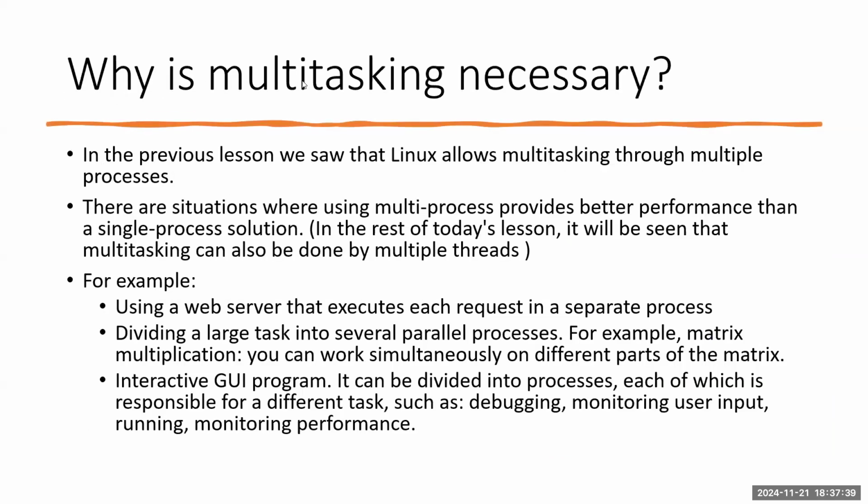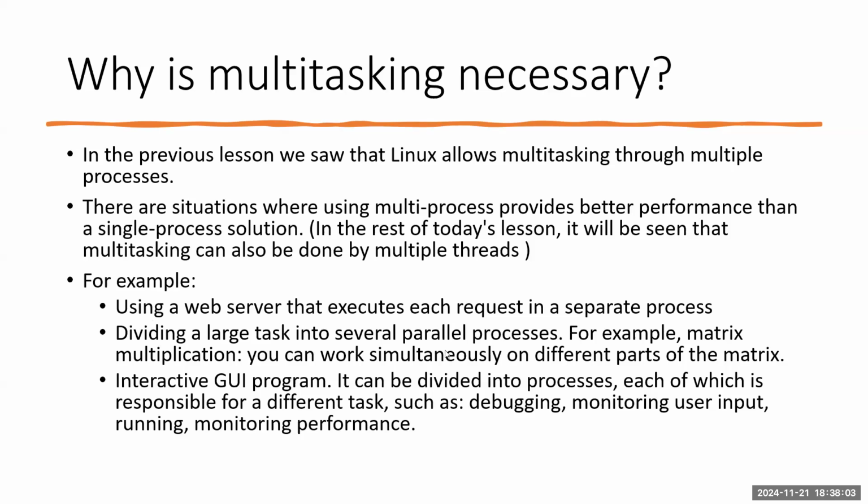Why is multitasking necessary? In the previous lesson, we saw that Linux allows multitasking through multiple processes. There are situations where using multiple processes provides better performance than a single process. The rest of today's lesson will be seeing that multitasking can also be done by multiple threads instead of multiple processes.